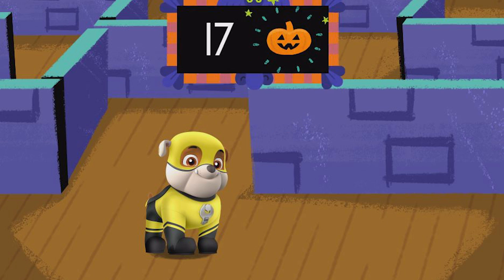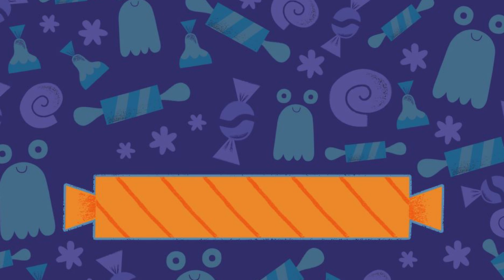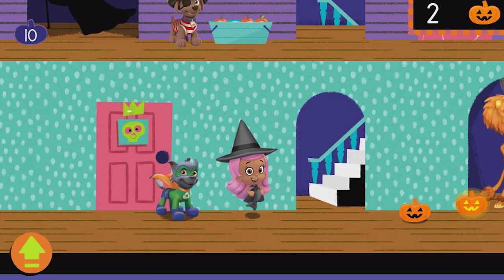We made it through the maze. Let's see how many jack-o'-lanterns we earned. Wow, look at all the jack-o'-lanterns we got. Awesome! If you want to go through the maze again, click play again. If you're ready, tap Halloween House.